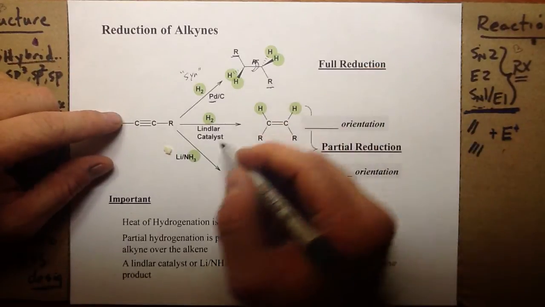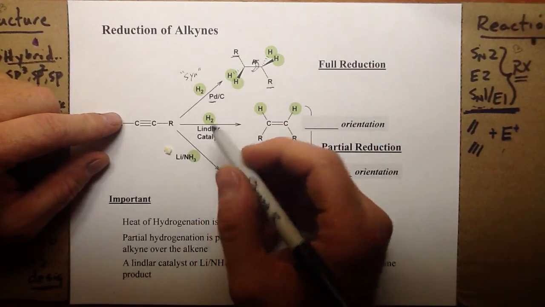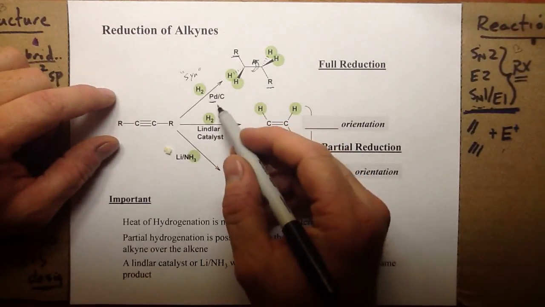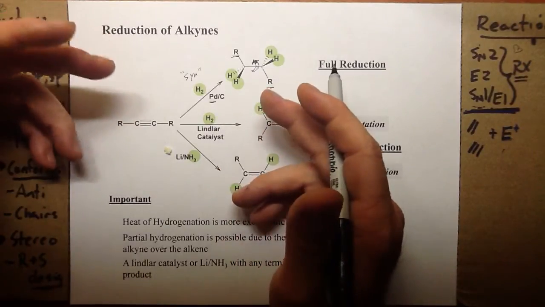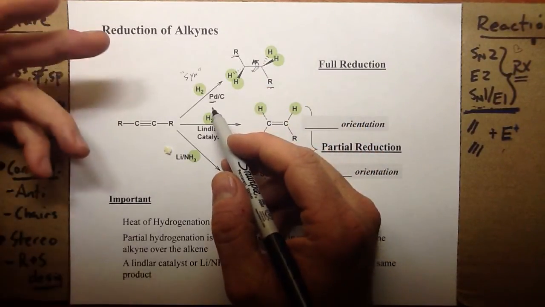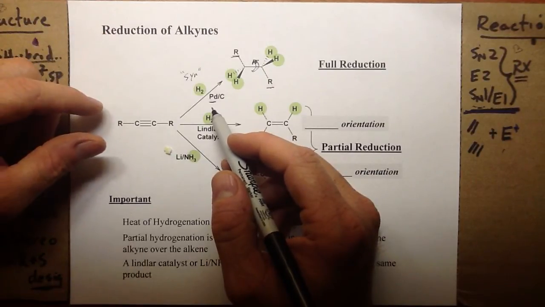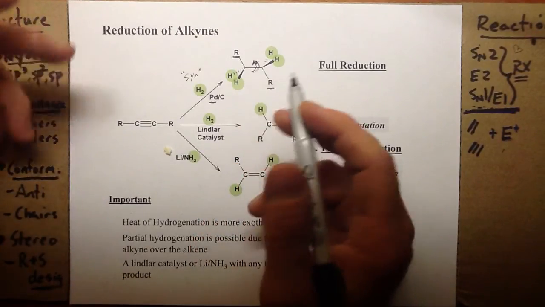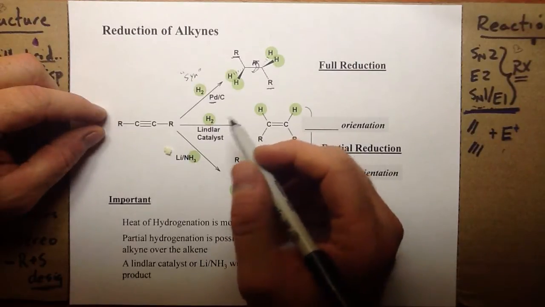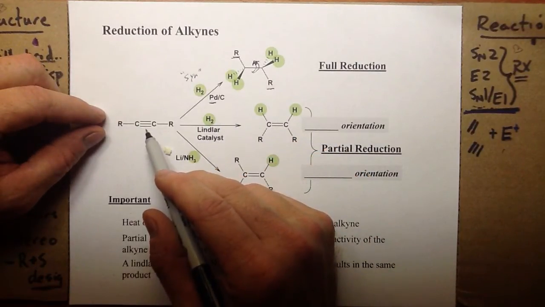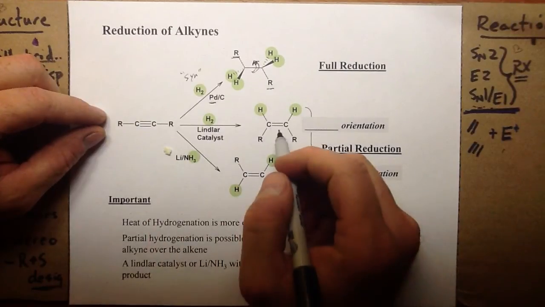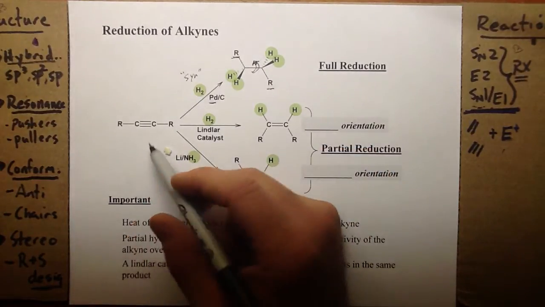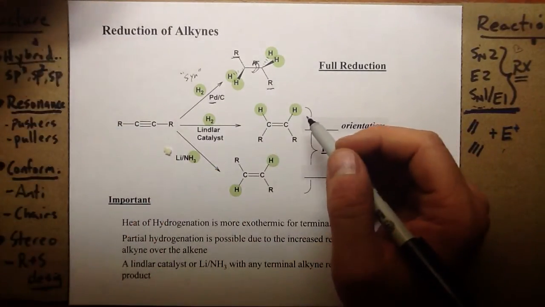However, if we have a partial reduction using a Lindlar catalyst, which is just a poisoned form of palladium catalyst, meaning it's less reactive. It typically is made using calcium carbonate as a support. You put palladium with a lead acetate, quinoline mixture, so you have a reduced reactivity of the palladium. So with reduced reactivity, it'll selectively reduce the pi bond from an alkyne to an alkene, but not bind well the alkene on the surface. It'll bind these alkynes on the surface of that metal more favorably.